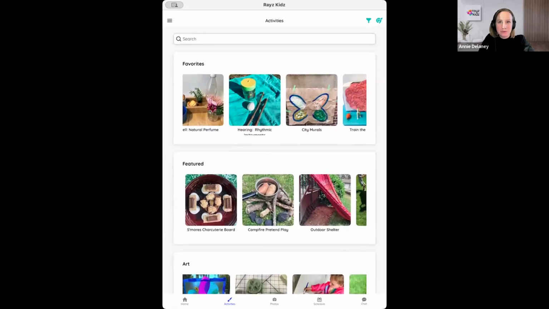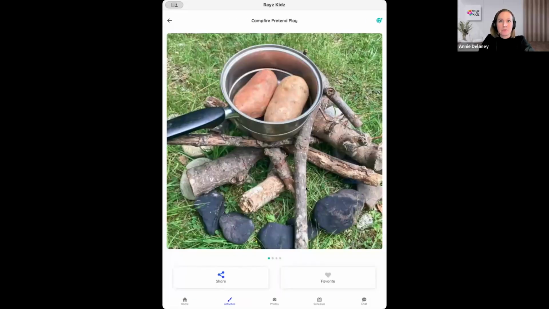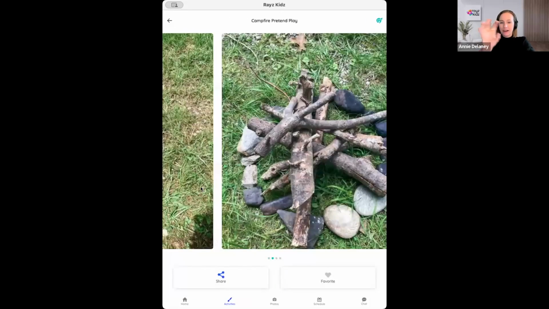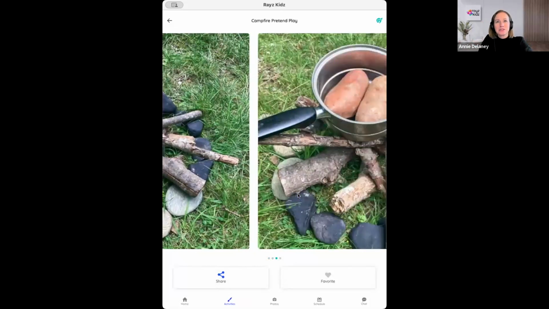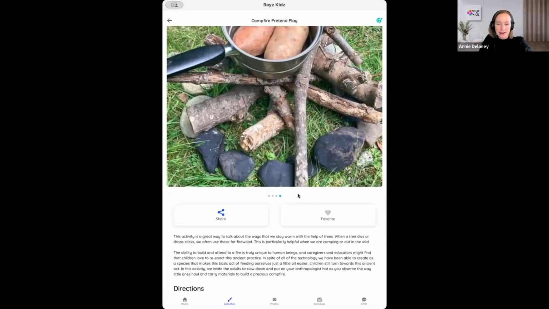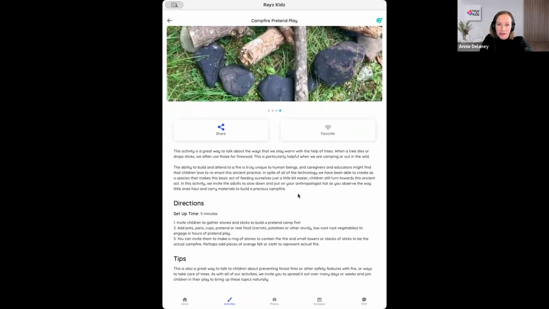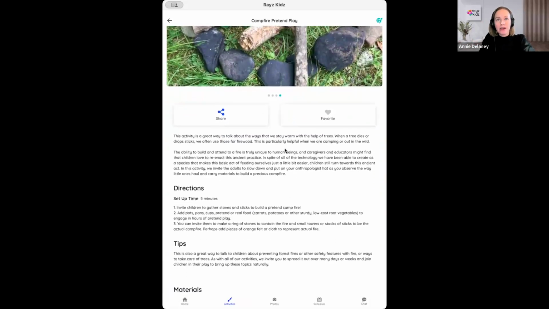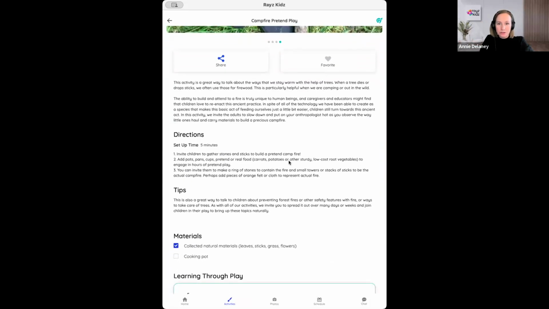If you were to click on any individual one, you could see here, you can press on our campfire pretend play activity. You can see our carousel photo showing you a setup so that you can understand how you would go about doing that activity. And that in and of itself ends up saving you time. We also give a quick description of it as well as quick directions. The description gives a little more context, especially if you're doing it as part of an overall theme of some content learning that can be brought into the activity as part of that theme. The directions are meant to give you those quick few steps that you would need to follow for it, and are again our suggestions for how you would do the activity.